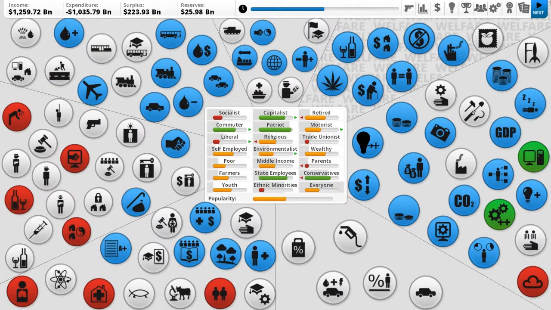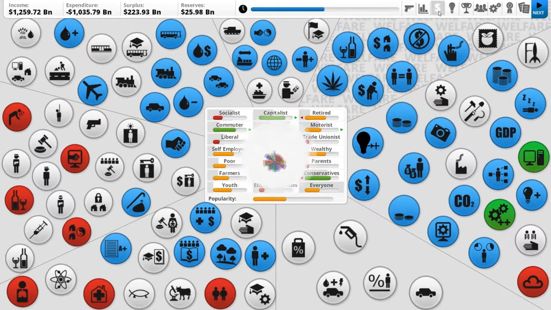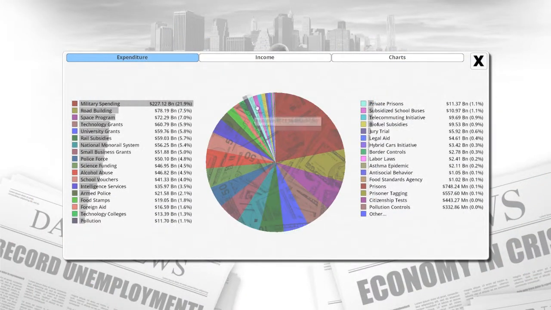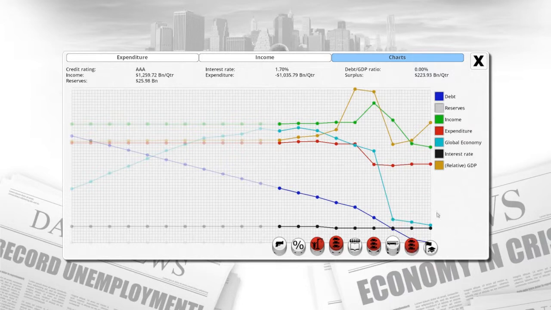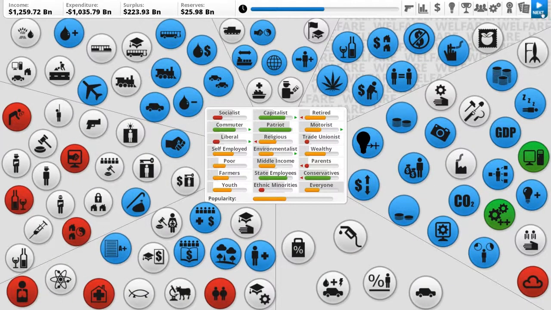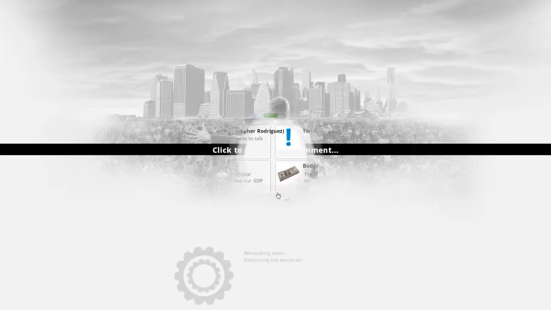Oh, look at that! We got some reserves! We're no longer in debt, which means we're no longer paying interest. Look at that. No longer any debt interest. And look at the chart. Okay, the gray at the bottom is reserves. Or is it this? No, it's this. It's at the bottom. And so you can't currently see the reserves very well, but next turn you should be able to.